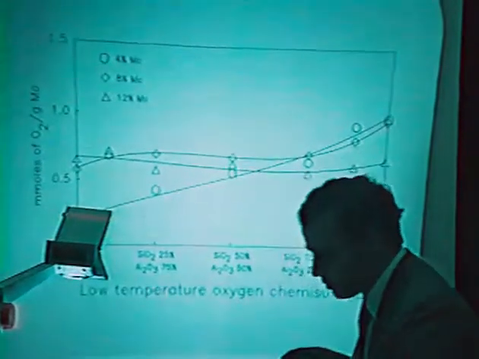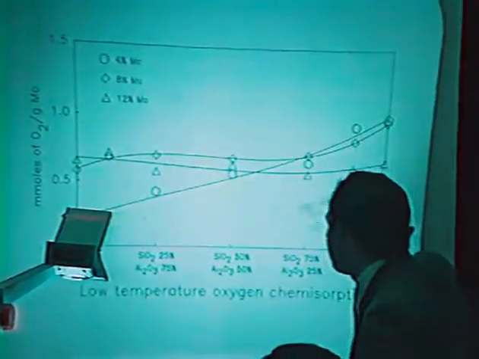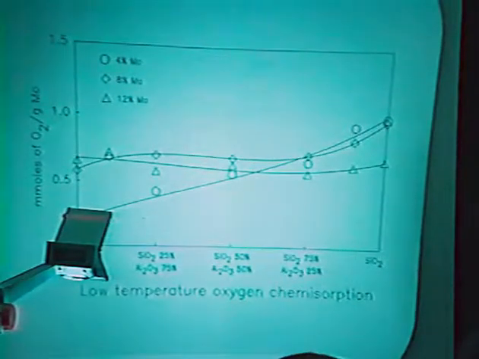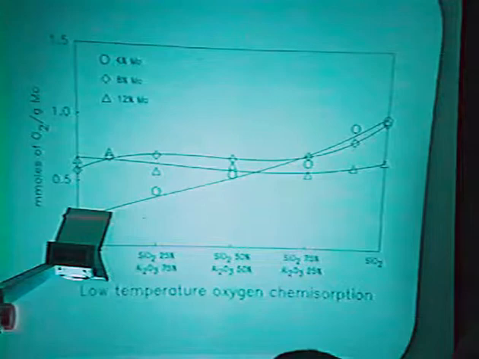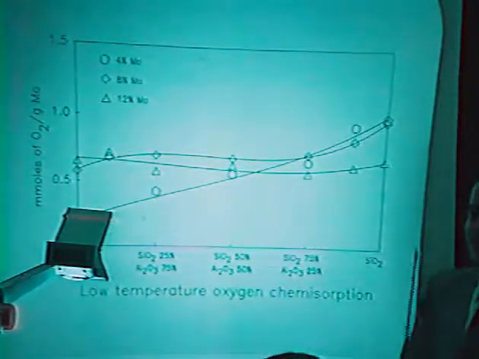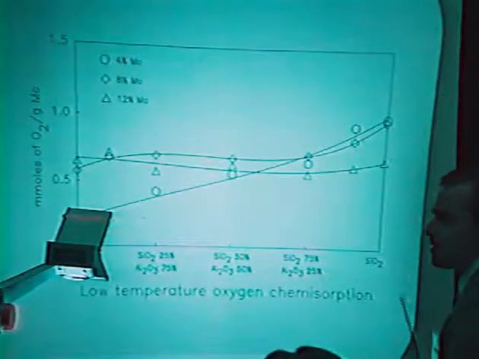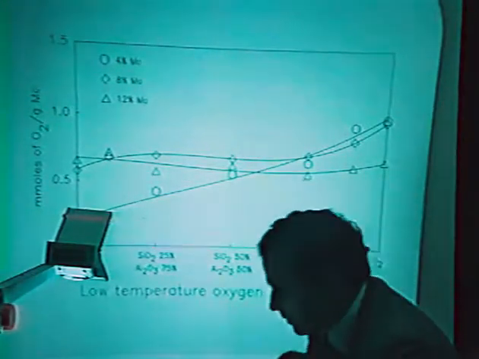Now, going back to low temperature oxygen chemisorption, we see that there is a certain correlation with the data I showed before. However, the largest chemisorption was achieved for 8% molybdenum on silica, not 4%. So there has to be some other effect that has to be included in the reaction. For that, we studied the acidity of this catalyst.